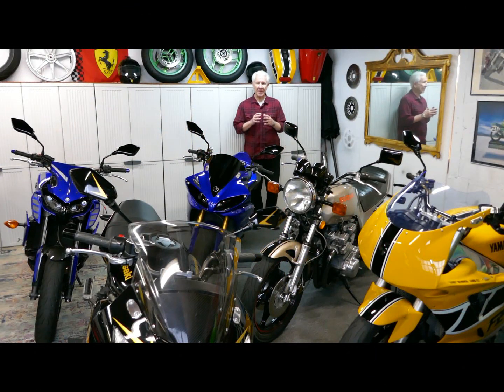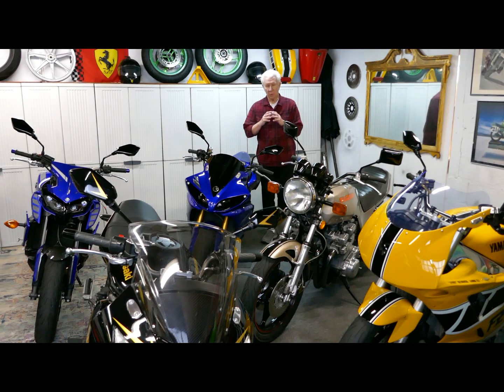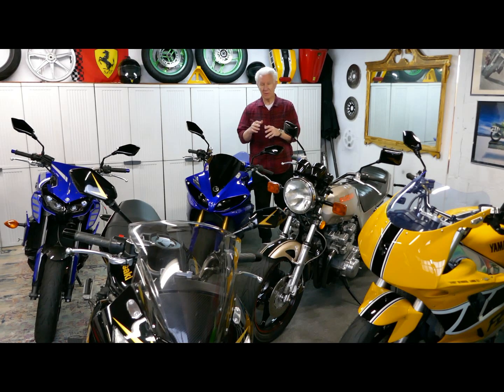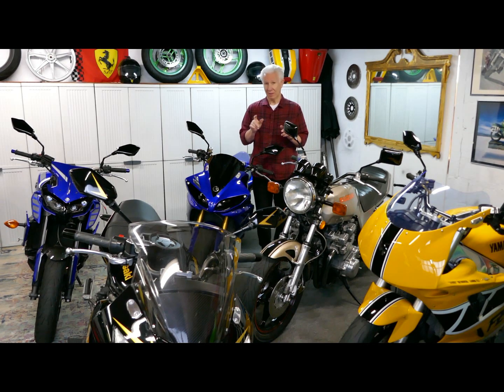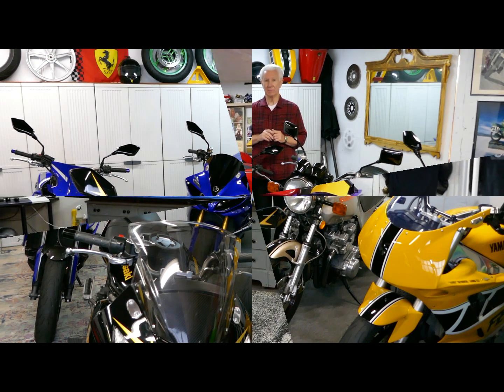Now we have waited patiently for this day. We want to work on Vlad's project today. We want to get some clear painted on the fairing as the number one priority to move that job along. We're coming down the home stretch, a couple more things left to do. But we waited patiently for a day that was going to be very nice for painting, and today is that day. I hope the paint's going to flow out and dry up the way I like. We're going to see if it's our lucky day.